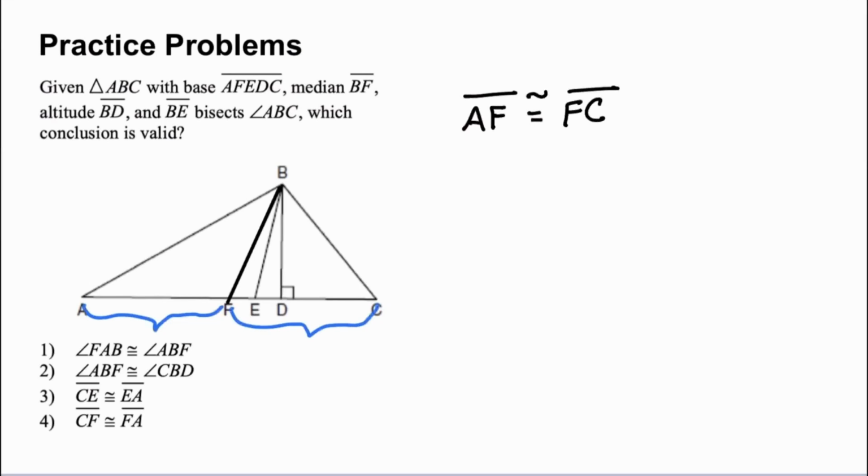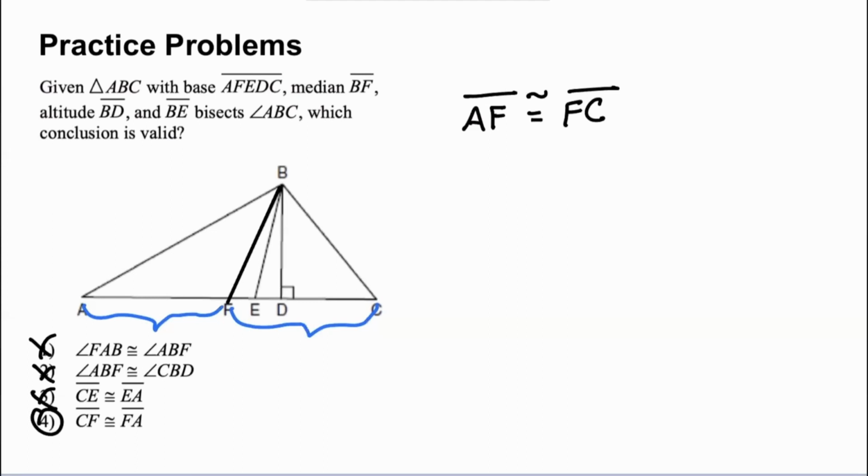Okay, so let's see if that aligns with anything that we have here. And we actually see that that's answer choice 4. CF is going to be congruent to FA. They just swapped around the letters, but it doesn't matter. And that actually was not as bad as we thought. We didn't have to use anything with altitudes and this angle bisector. We just had to go through what we're given and see if it corresponds. And this time we got lucky. It just happened to be the first time, but I do think it's a good way to organize your thoughts, because there are problems like this that put in unnecessary filler information to confuse you.